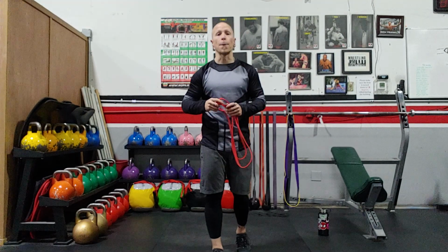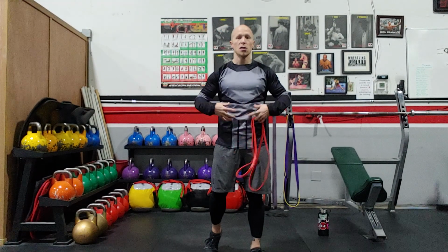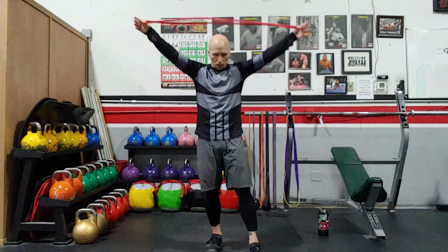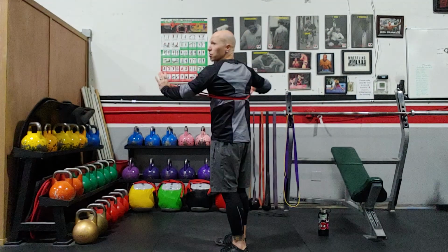All right, upper body. So here's a straightforward one. A lot of these movements I'm going to show you from the ground, kneeling. What that's going to do is offset the body. It's going to take us into a position that we're not usually training in. It's actually going to engage the core a little more than usual. What I'm doing is taking the band around the back, just underneath the scapula. My elbows are nice and free. We're going to start off with some alternating chest press.